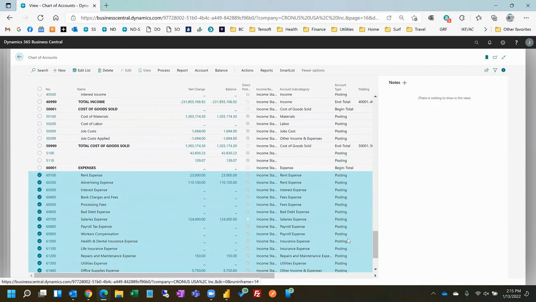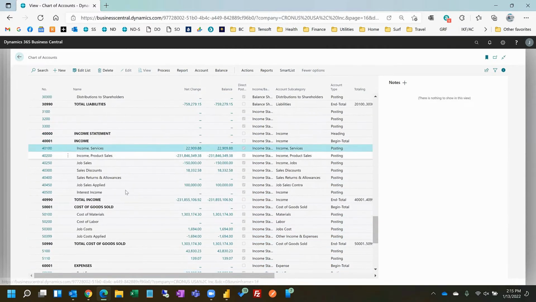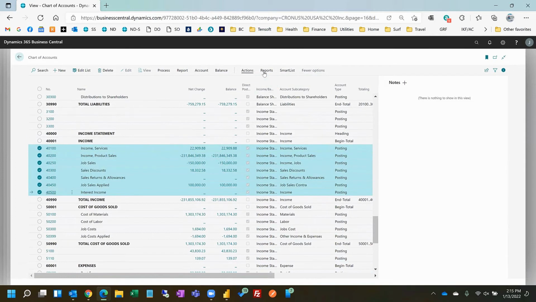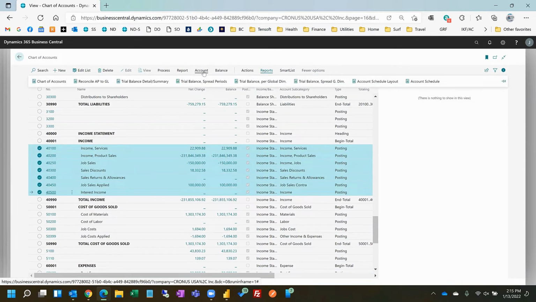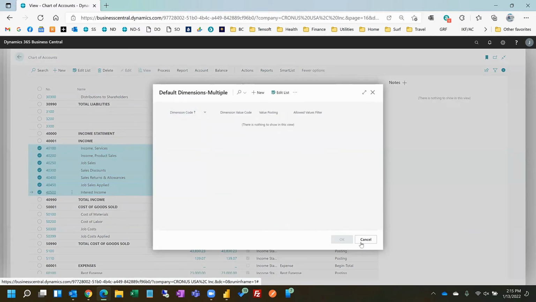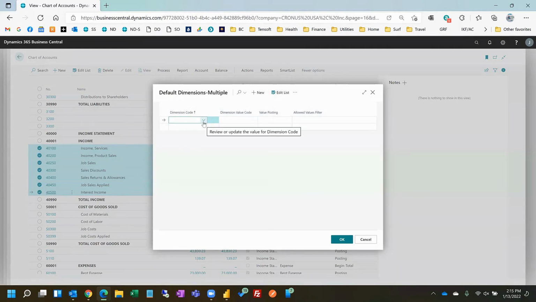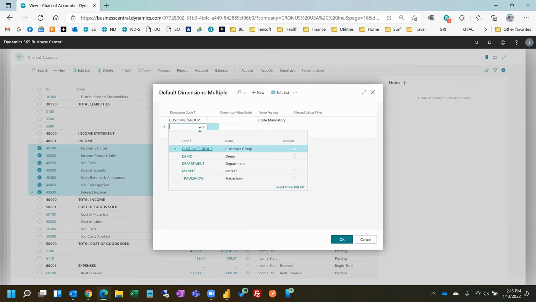You may have revenue require, say maybe all of these are always going to be booked by an invoice. So that means they're going to have an item and a customer. And if we set all our items up to have a customer group, it should have a value here. So we'll say code mandatory. Everything in revenue is going to have customer group and maybe a market.